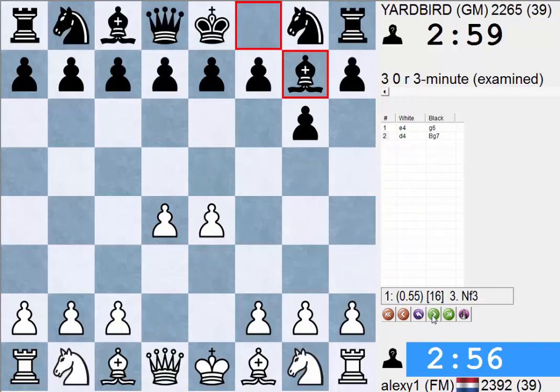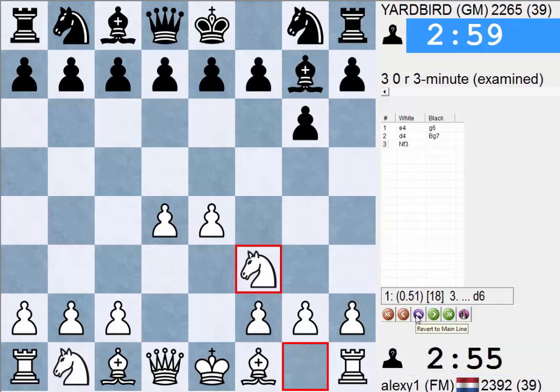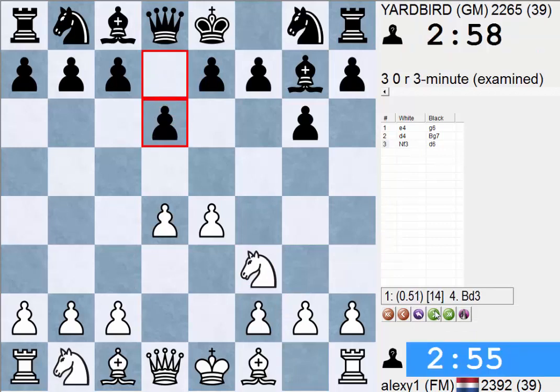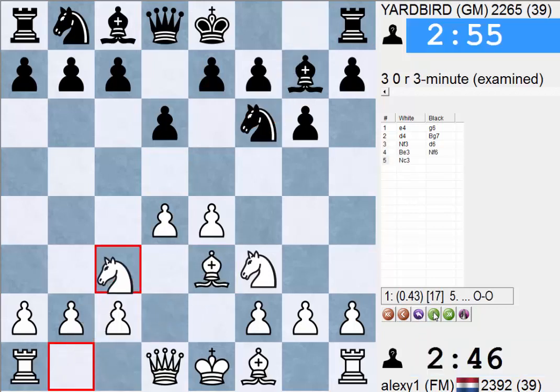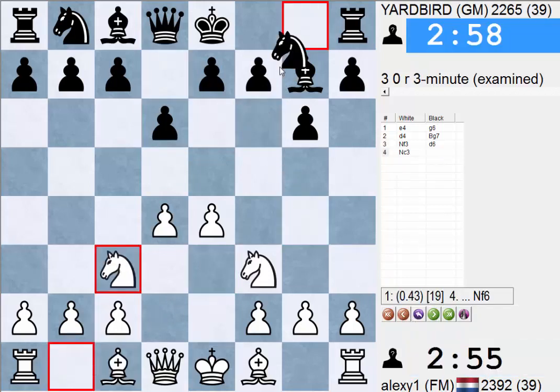So, I don't really know. Anyways, I played knight f3, which is bad, because now he can transpose to the Pirc. And if I go knight c3 and he goes d6, we have this f4, which is good for us, but yeah, this is also playable. I mean, but I don't know these lines. I was trying to get a king's, or not a king's, an English attack going with knight c3. But maybe I should go knight c3 here, knight f6, and then h3.